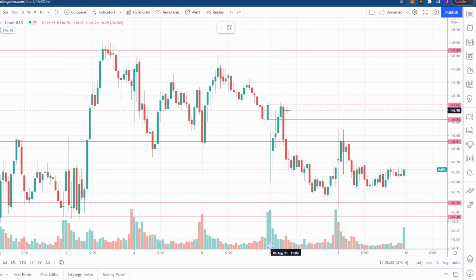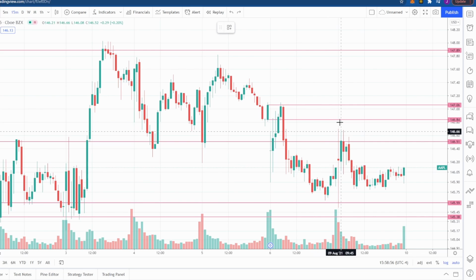But in this case, we had roughly $1. So 147 to 146 is $1, and $1.25. Not your typical 1% gain, but you did get profits along the way. It even closed at 146, so you did get a $1 move here, at minimum, if you held throughout the whole day. And that's your trading strategy.